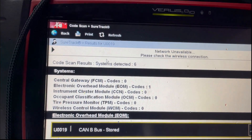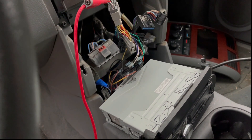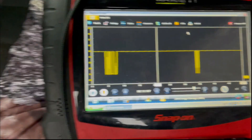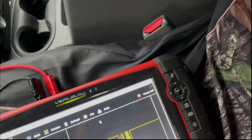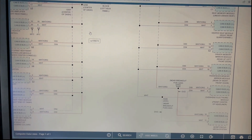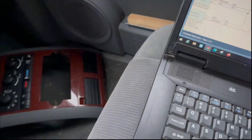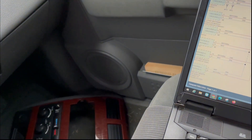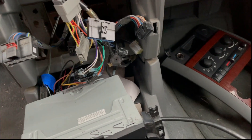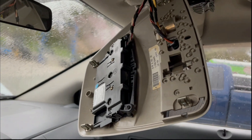I had some codes indicating CAN bus B was stored on. So I disconnected the radio and back-probed CAN bus B — and I'm getting CAN bus activity even with the key in my hand. I looked at all the data lines and everything on CAN bus B and started disconnecting things, going for the easiest stuff first. I disconnected the occupant detection sensor under the seat first, then the radio second. But every time I disconnected either one, I still had the waveform. So I came up to the overhead console.